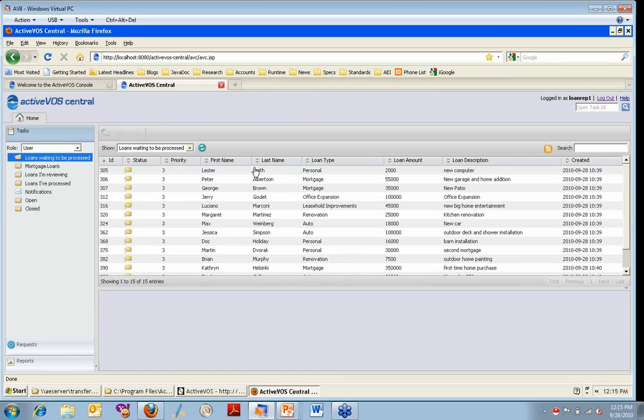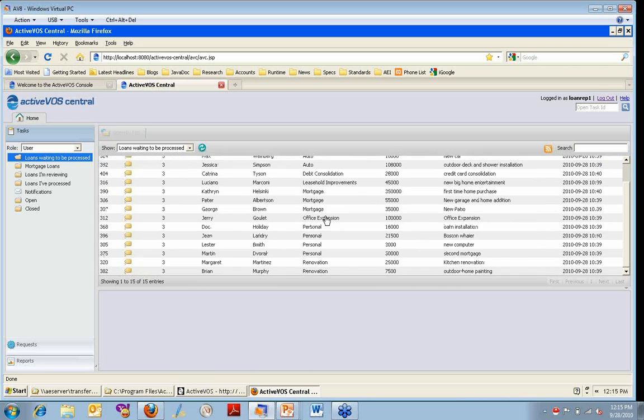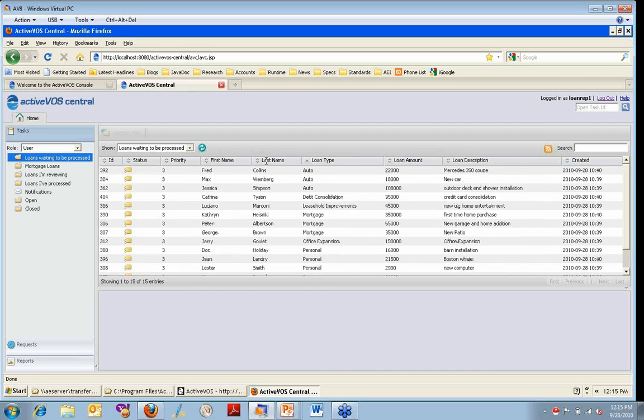And because it's only loan approvals, I can show first name, last name, loan type, loan amount, descriptor. I can order by any of these things, like I can get the various loan types, order by last name, order by date created. All of these you can search on very quickly.